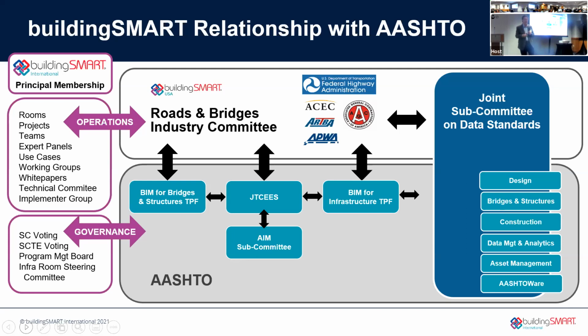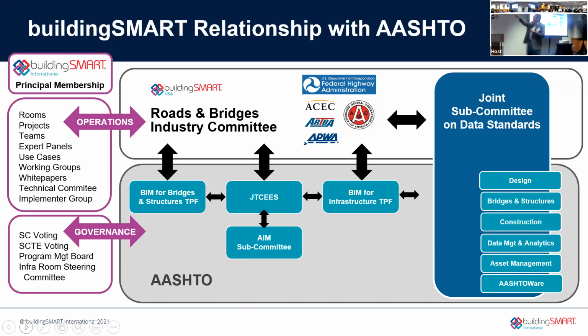So that's critical. I really appreciate, Mike Mosselman, your help with the Roads and Bridges Industry Committee with the U.S. As the chart shows, we really see this committee as a way to collaborate with all the activities, with the BIM for Infrastructure Pooled Fund, the BIM for Bridges Pooled Fund, the JTCES work. There's so much going on. We really want to streamline that collaboration and work that through buildingSMART USA and buildingSMART International. So that's the way we see that working.